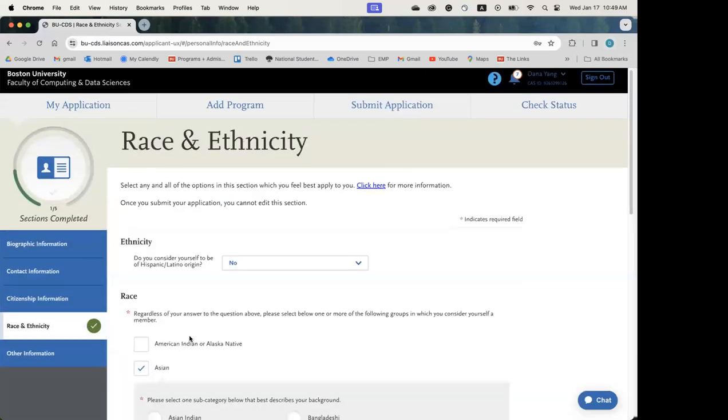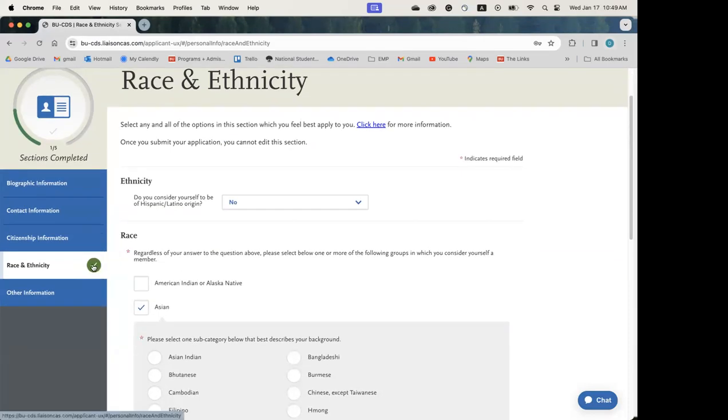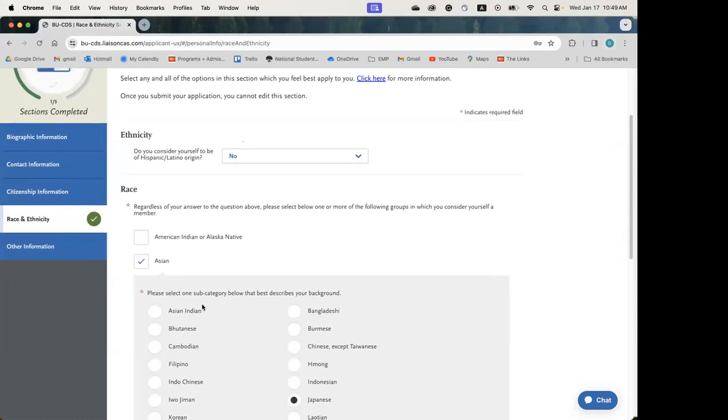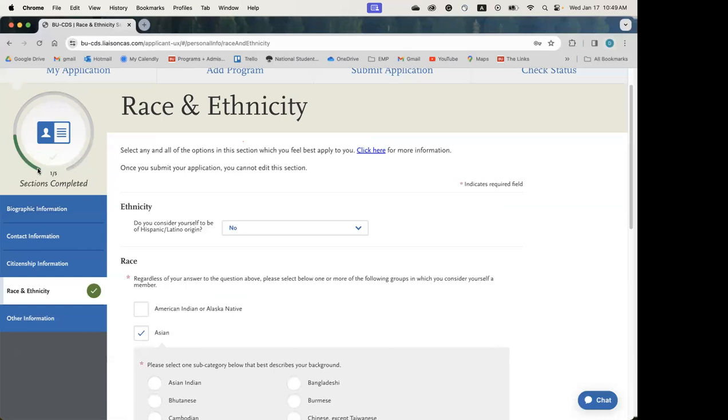Okay. So see, once you finish this part, there will be a little green check mark here, which means you finished. So if you don't see this green check mark, that means that you are missing something. So please go back and then check again and make sure all the places that have this little red dot here are filled out. And then as you can see, the quadrant went up a little bit because I finished one part. So once you finish everything, it will go all the way to the end.